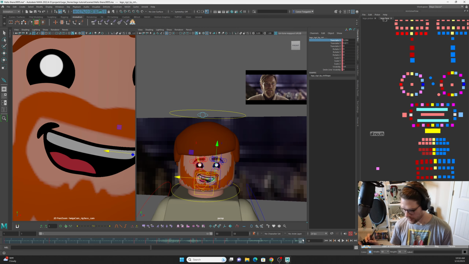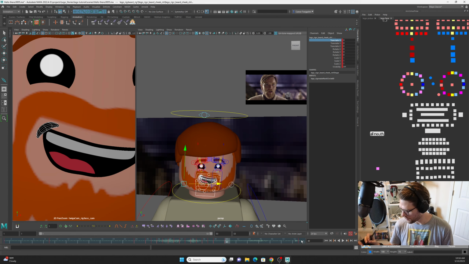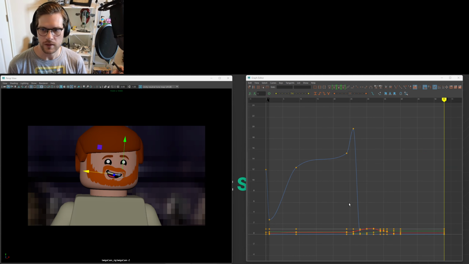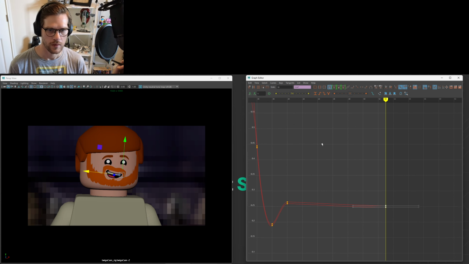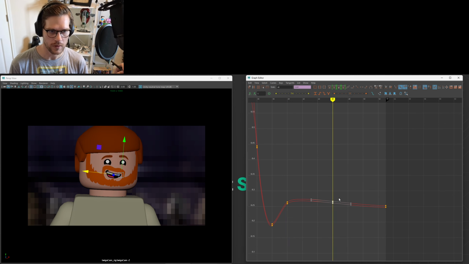Okay, let's work on the moving hold for just like the mouth end of the pose. Okay, so I think I want it to be drifting into a wider smile. So here, a middle of the moving hold, it can go away, and then here. There you go.